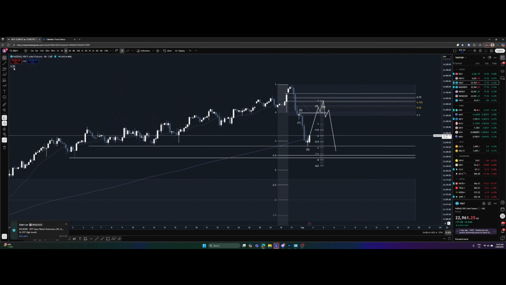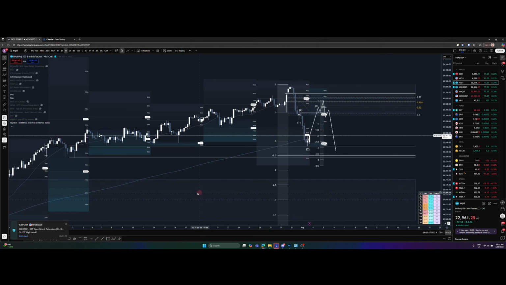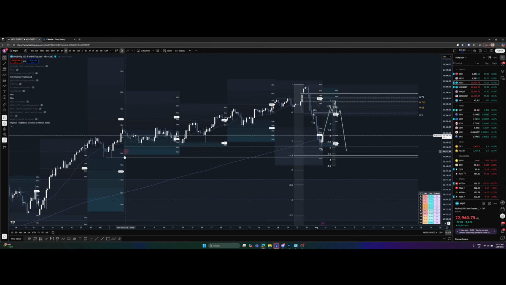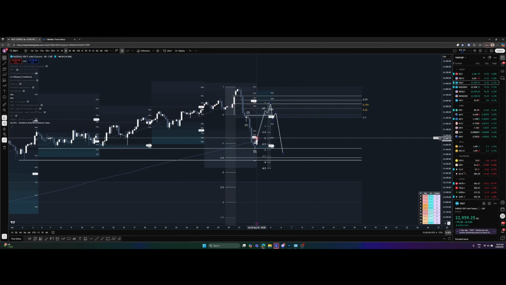Let's have a quick look at CBDR. Got CBDR set on the weekly here. Oops, sorry, I'll turn that back on. So we can see we've got bullish order flow coming in here 4 weeks in a row. Price has gone internal to external, internal to external, internal to external, internal to external, and then we've just gone external to external. So we've taken out the previous week on both sides here. Plausible reversal. So we can then look for price to go opposing. So we go internal to external for the week.